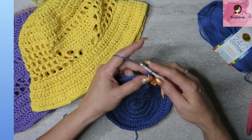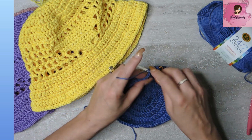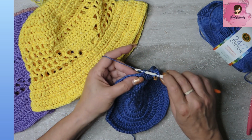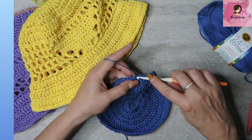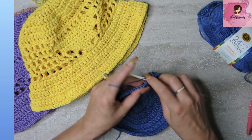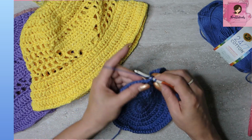This is so easy. Chain 1, skip a stitch, double crochet in the next. Chain 1, skip a stitch, double crochet in the next. Chain 1, skip a stitch, double crochet in the next, all the way around, and you will end up having 42 little squares. And I'll meet you back at my stitch marker.